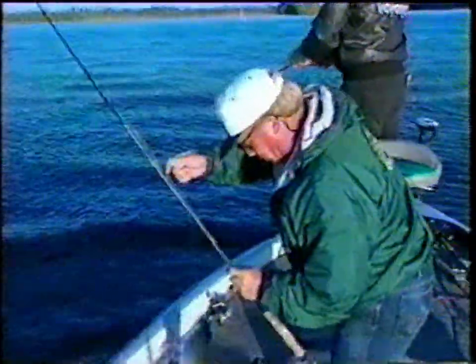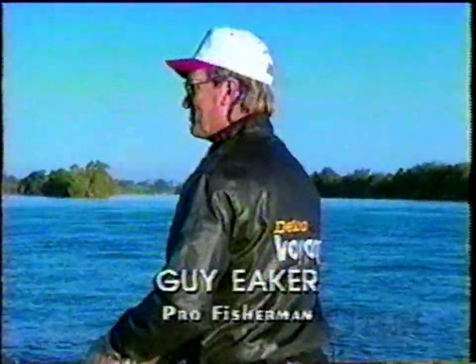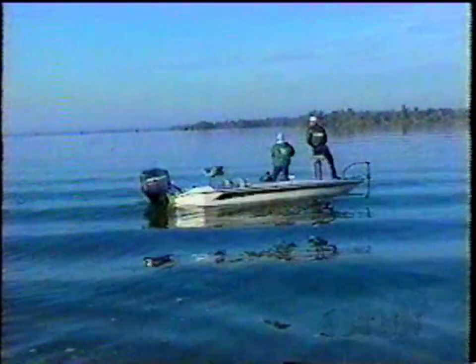These are the school-size stripers, but they gang up here every morning. I'm using a rattling Rapala, and that's just a 3 or 4 pounder. But boy, have we caught them here, guys. I bet we've caught tens of thousands. How many of them big 10, 20 pounders we've caught right here, Ron? Oh man, it's just unreal. This is probably some of the most exciting fishing that anybody will ever do right here, as far as top water. Or anything. I'm using a rattling Rapala.